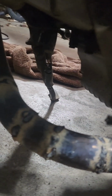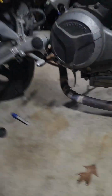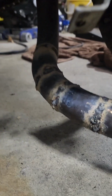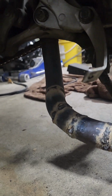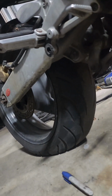Either way, the welds are going to be hidden because I'm going to have to put some heat wrap around the header because it's pretty close to the fairing over here, and I don't want it to melt. Plus, it'll make it look much better. You know, it's tough to MIG and flux wire weld when the gaps are huge. Get in there.